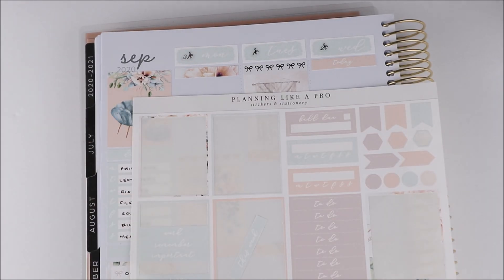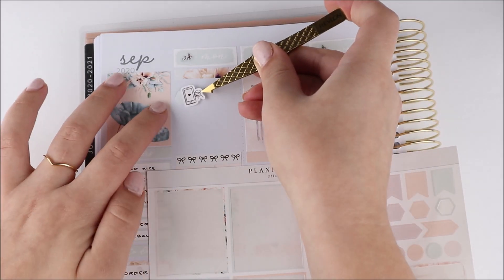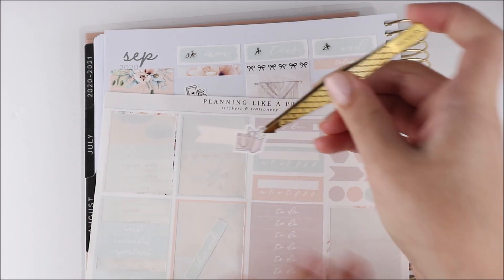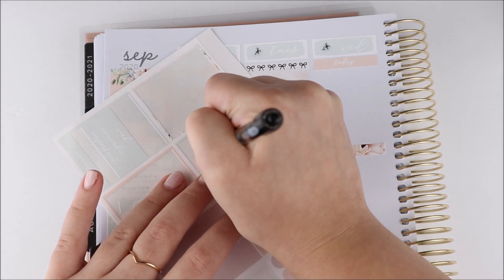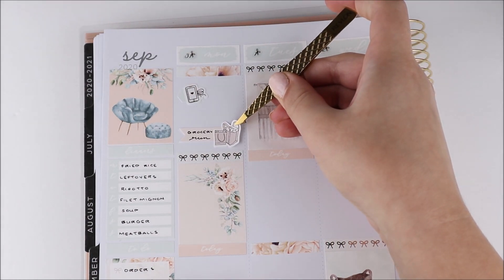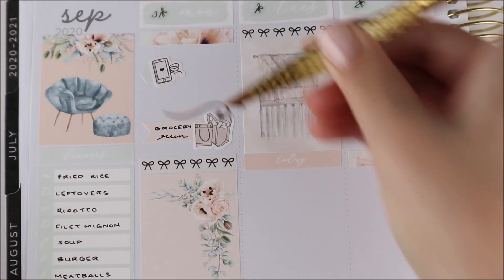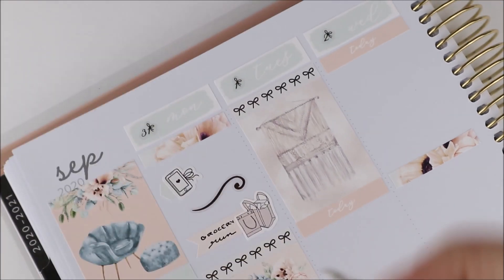Starting the day-by-day: on Monday I marked that I had to make a call to my dermatologist. I marked that with a cell phone icon from my shop and a hexagon layering sticker from the kit. This day my mom and I also went to the grocery store because we did a ton of cooking this week and had a few recipes in mind. We went to the store to pick up everything we wanted to cook throughout the week, and I marked that with a flag from the kit as well as a grocery bag icon from the kit.